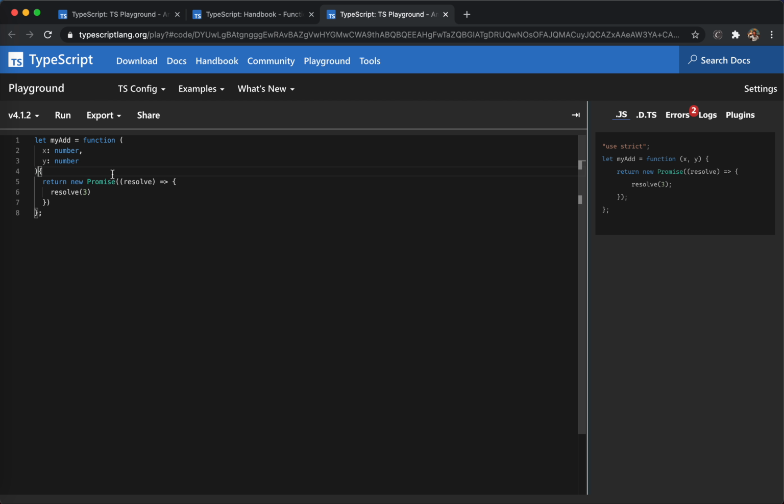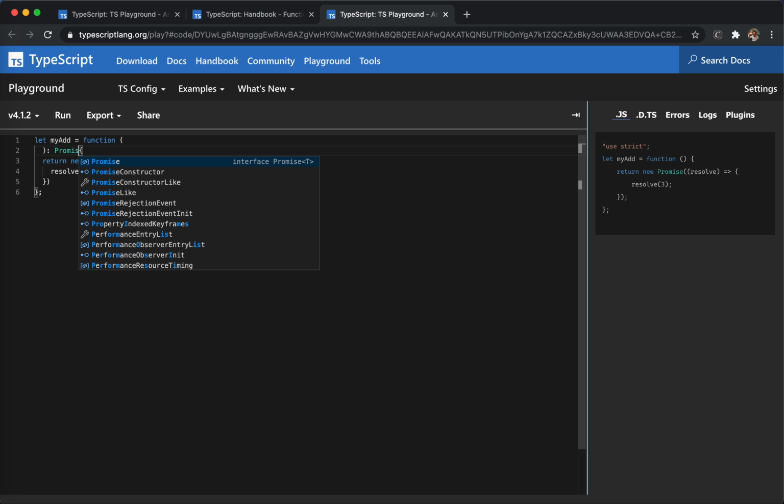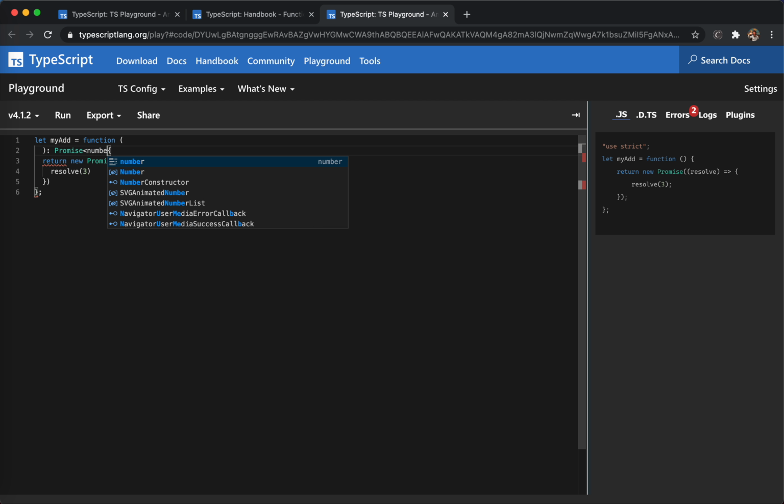So if I don't have this one, what would it be? Yeah, this returns the promise, but the resolved value is unknown. So TypeScript doesn't know what you're resolving. Then you could add the type, say, okay, I resolve a number.